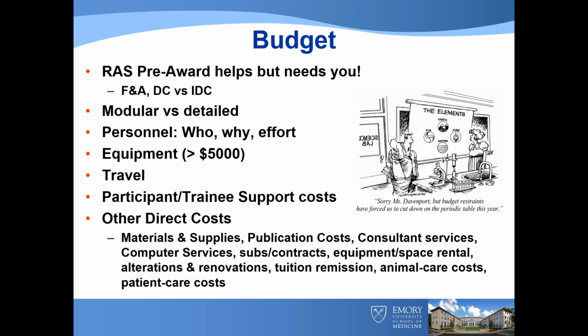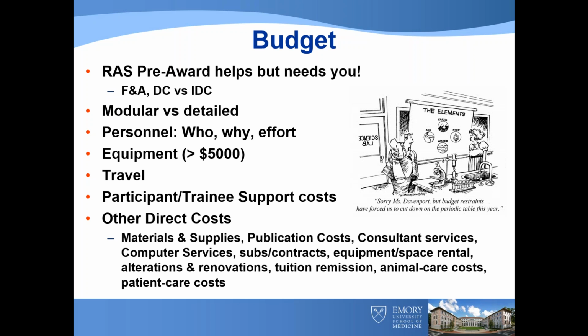But what do they need to know from you? They need to know whether you're thinking about a modular or a detailed budget. And they're always going to want a detailed budget for internal purposes, whether or not you submit a modular budget. Modular budgets, by the way, are simply at the NIH saying they come in $250,000 modules. And so you can get up to X number of modules, and you simply say, okay, I'm going to ask for the 250,000 or 500,000 per year, and you don't have to know the details. We'll do it here at our institution. The institution's going to want to know how you divide that up.